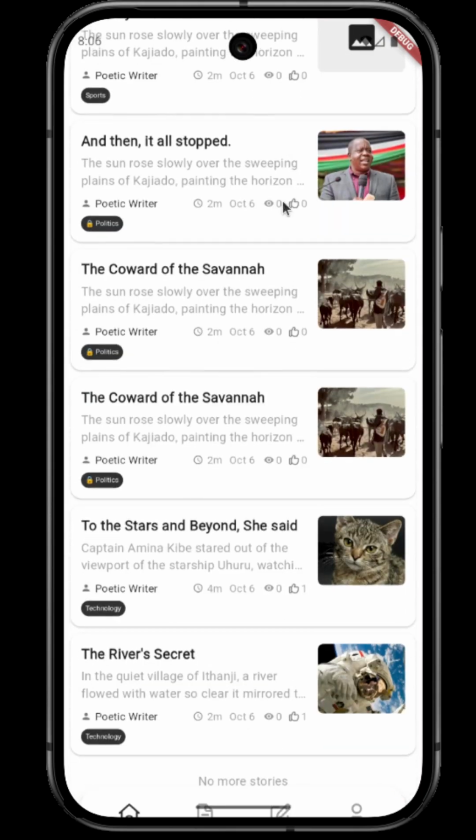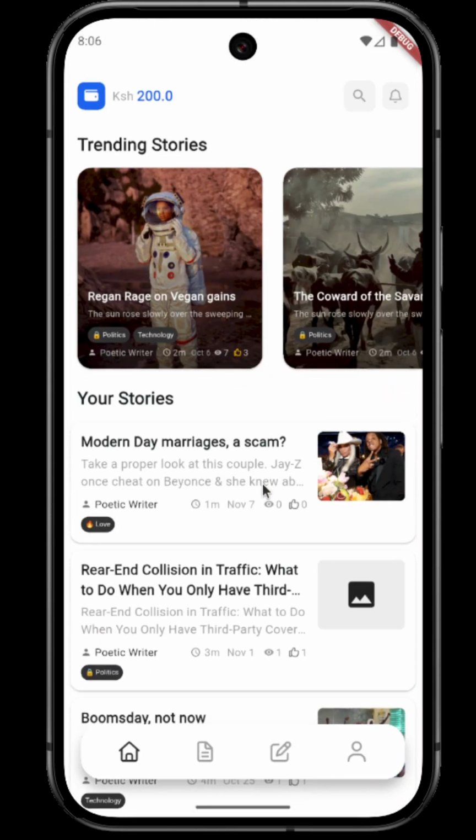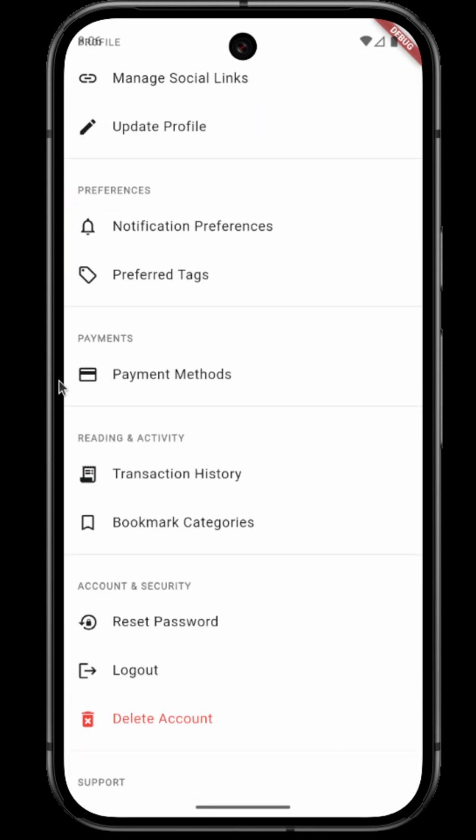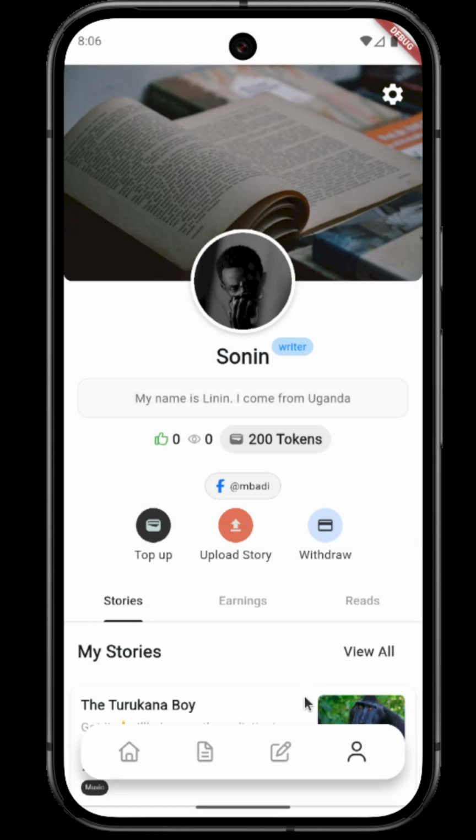So as you can see, it's not reflected here yet because the system is doing some checks and whatnot. I don't know what they call it, but yeah, so that is how you upload a story. That's how you update settings under your profile. The rest will come up later as we proceed. There are still a few things we haven't implemented yet, but we'll do that as we proceed.